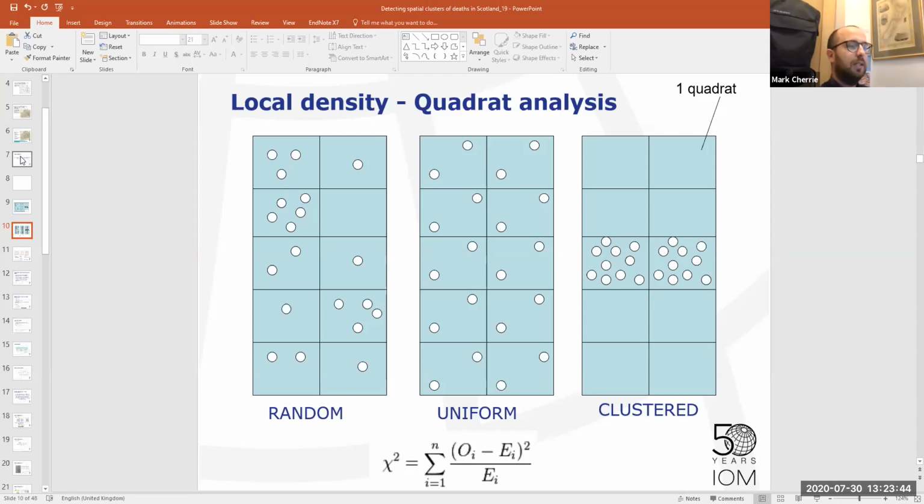So we can see that within that global area, there are 3 patterns. We've got a random pattern, a uniform pattern, and a clustered pattern. So how do we know whether that's clustered or not? Well, we can do a test. We can calculate the chi-squared test statistic. So the formula is below there.